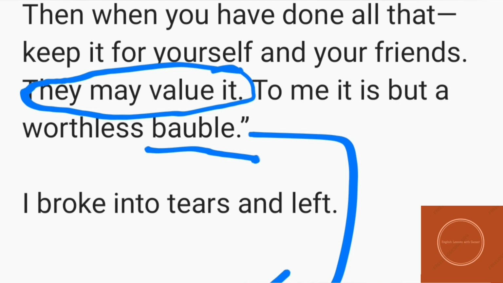as in the starting about the comments that were made on the man, and after that how the photographer had done the adjustments about him. So that is why it was a complete waste of money, we can say, complete waste of time, a complete waste of resources. So now the basic theme we get to know from the story is that appearances can be deceptive, and the theme can also be that appearance versus reality.